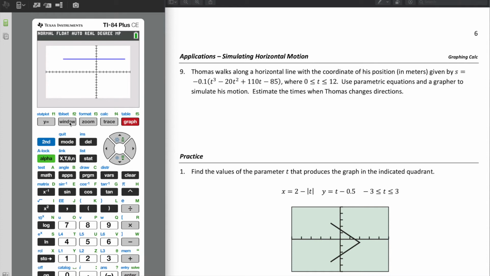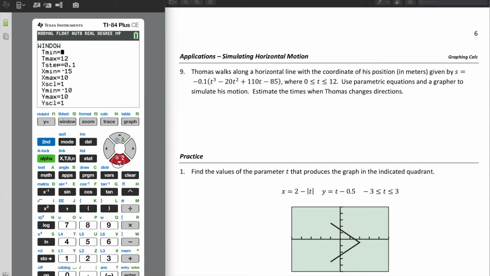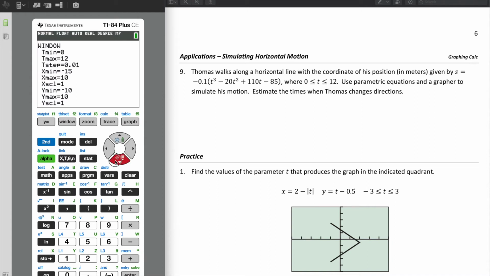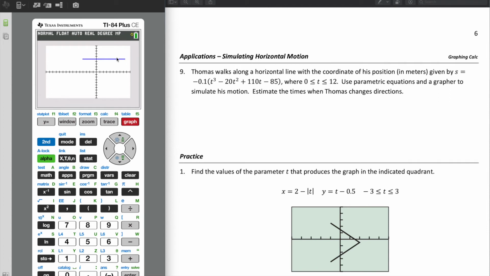What we can do is play around with that t-step value and hopefully get it to slow down a little bit so that we can actually see it graphing as it goes. So I'm going to change this t-step to 0.01 and hit graph, and you can still see it went way too fast, and that's because this calculator is running on my computer, which has a lot of processing power. So let me make it a little bit slower. Your calculator will probably cry if you do this, so don't, maybe. And now I can see it going really slowly.